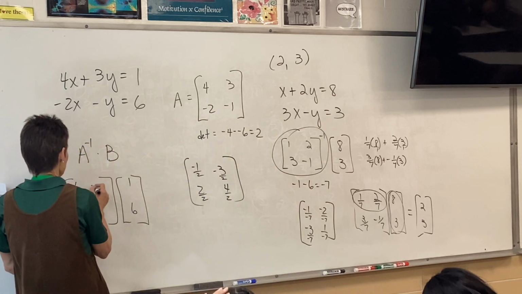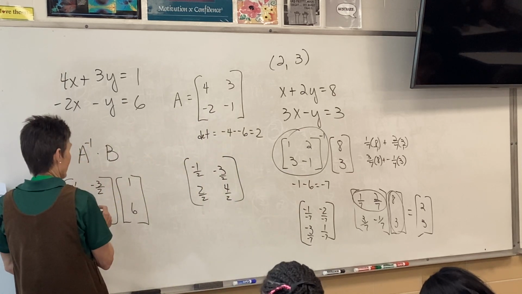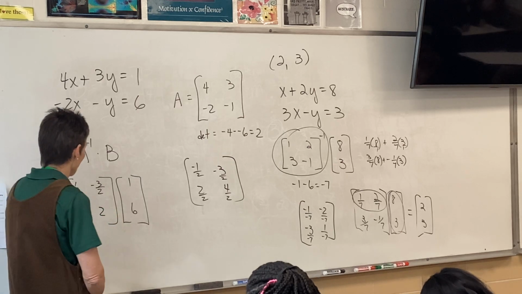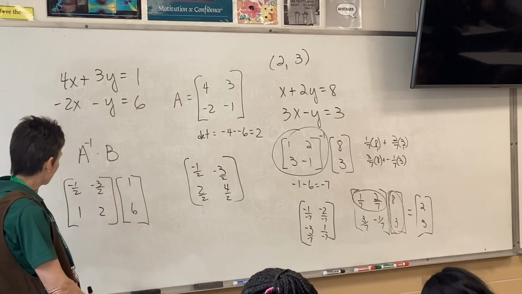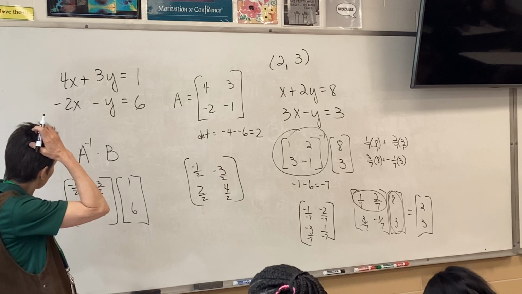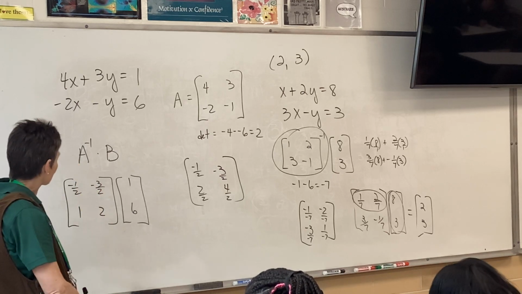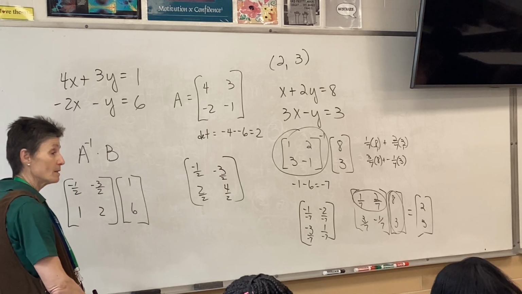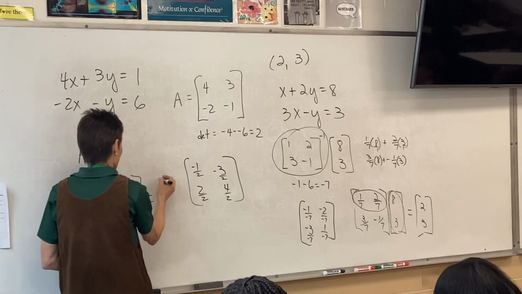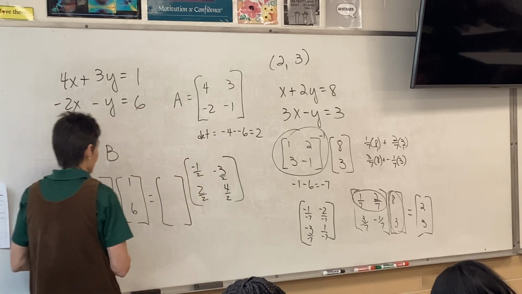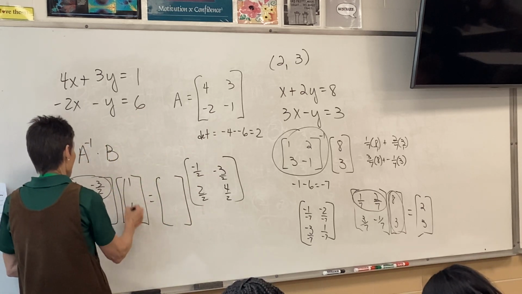All right, here's what I got for my inverse, but I was talking and it could totally be wrong, so I'll wait for you to tell me if that's what you got or not. So now all we have to do is multiply. Now remember, we're doing this by hand. So it's row by column.